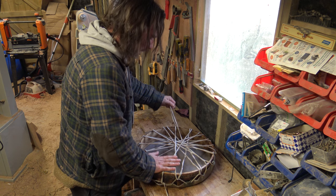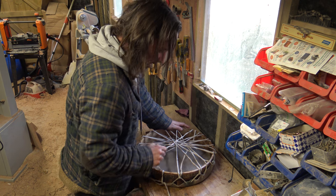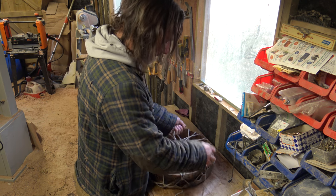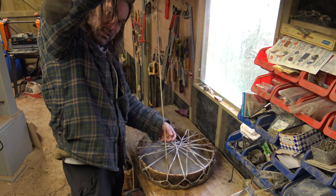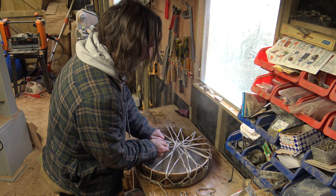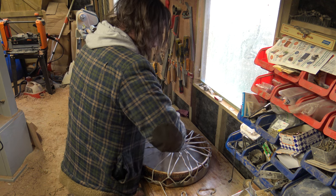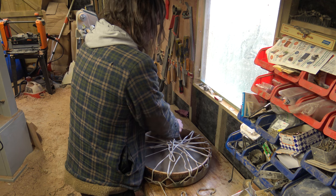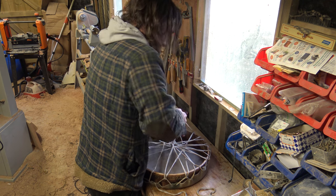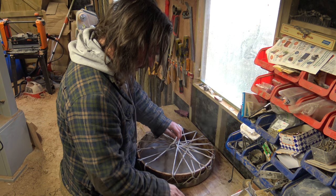Just be a bit steady. One thing when you do this as well is you're also finding out or noticing where there might be any flaws. Okay, and see how much longer this is getting all the time, yeah? All right, now, just keep pulling it a little bit tighter all the time, okay? Now, to be fair, I'm doing this a lot slower than I would normally.